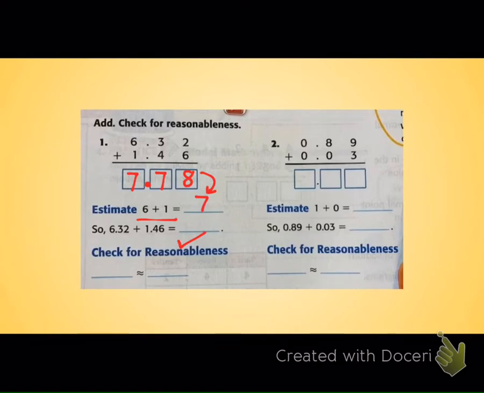All right, so our answer for this. First, our estimate, 1 plus 0. Yes, that's 1. Let's go ahead and add these columns. We always start on the right and work our way left. 9 plus 3 is 12. 8 and 1 is 9. 0 in the ones column. 92/100ths. That is definitely fairly close to 1. Think of it as 92 cents. You almost have one whole, $1. So yes, it definitely checks for reasonableness. They're very close to one another.